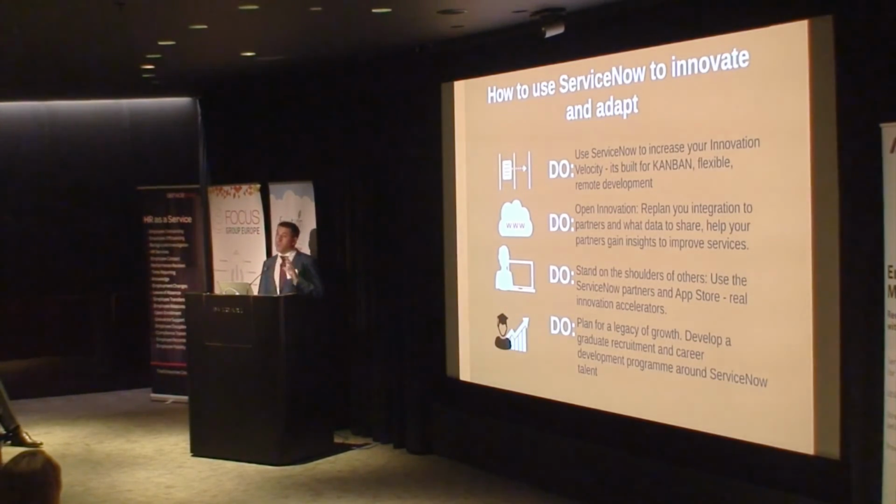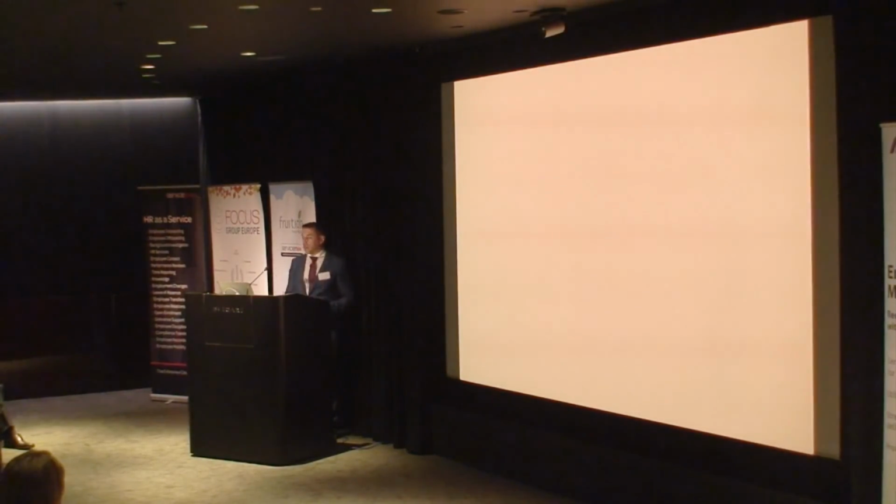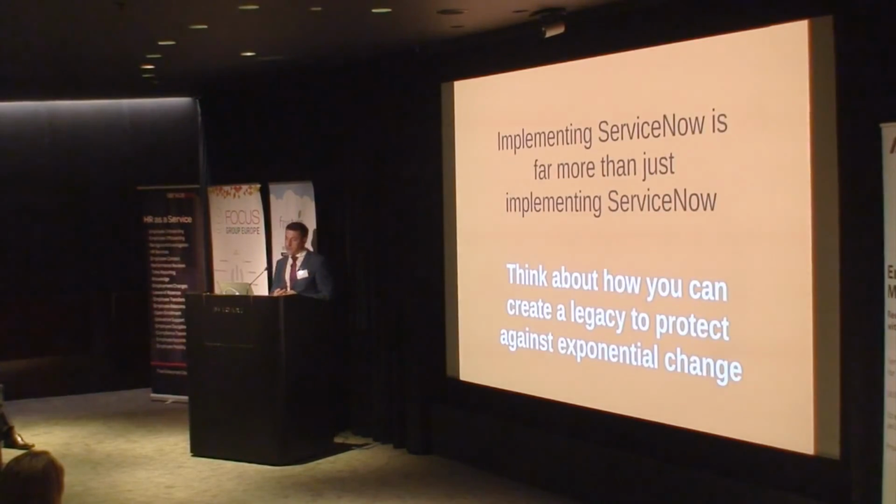One of the things I'm amazingly impressed by is the work that ServiceNow have done to start to team up with universities. I think it's Birmingham University as the first, but actually we've done work with Gatwick, with Brighton University, and we're trying to hook Brighton University up to ServiceNow as well. They've actually opened it up as an open innovation where they've given access to ServiceNow development capability and the App Store to the undergraduates, so they can develop in ServiceNow. They gain the skills in that, so that means that the industry now has people who are coming straight out of university who've got skills in ServiceNow. And that's amazingly powerful, and something that I would say really do look at to help you with the legacy of a great environment for ServiceNow.